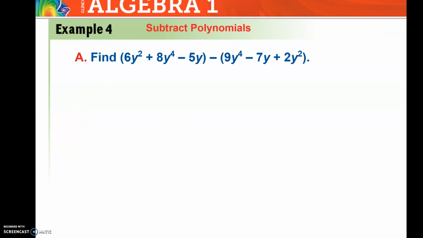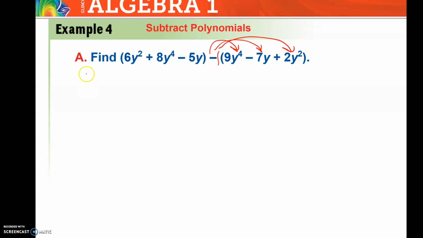All right, subtraction. Remember that subtraction is adding the inverse. So whenever I see a subtraction, I should think of this as an addition, but changing all of these. It's like I'm distributing this. This has a negative 1 here, and I'm multiplying everything by that negative 1. So I'm distributing that out.